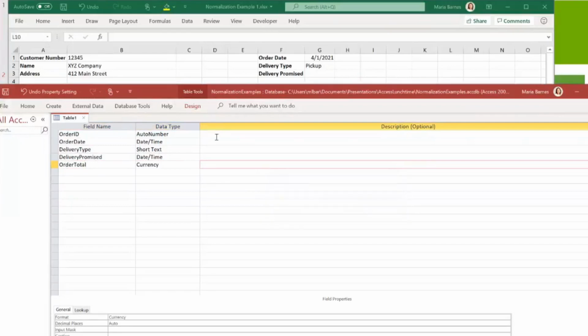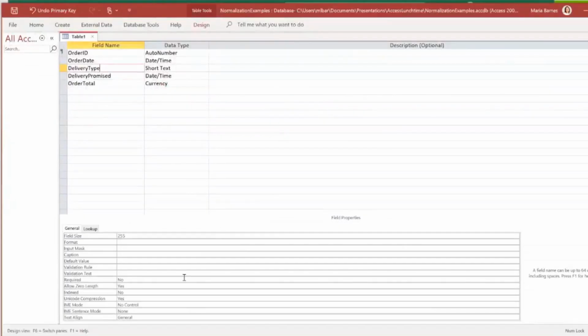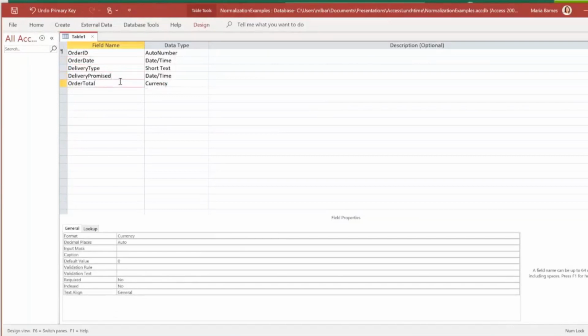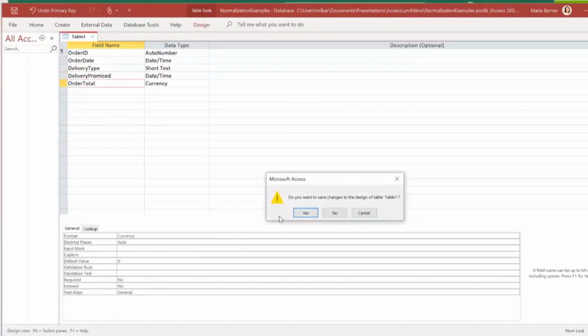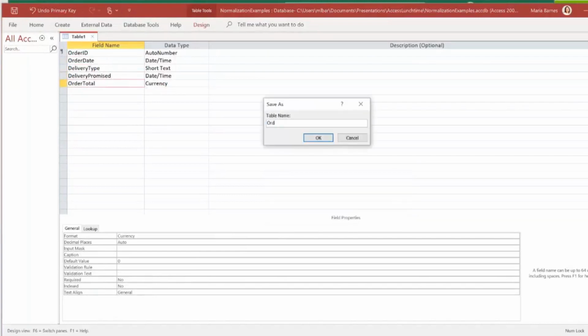We're going to make that the primary key, and then double check things like the index and whether or not we have this indexed or not. And this is no, so I just don't like too many things to be indexed because you can only use so many indexes over the life of a table. So that's a good practice to get into. So we're going to call this orders.